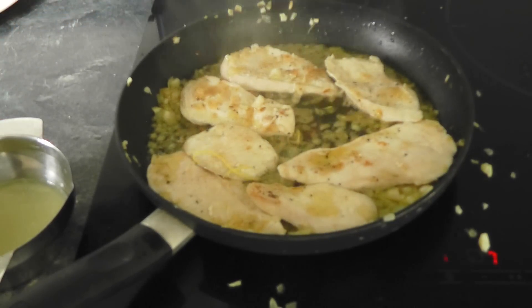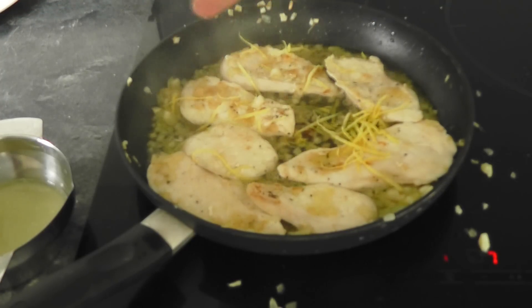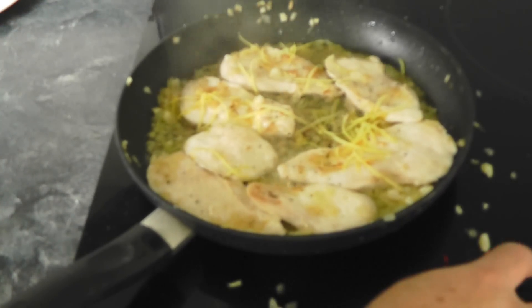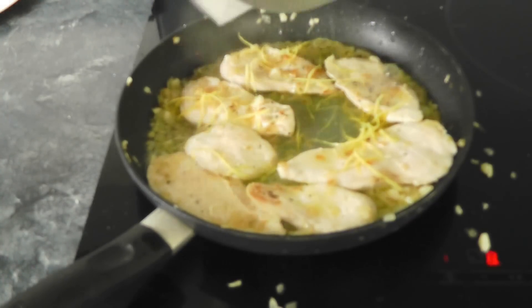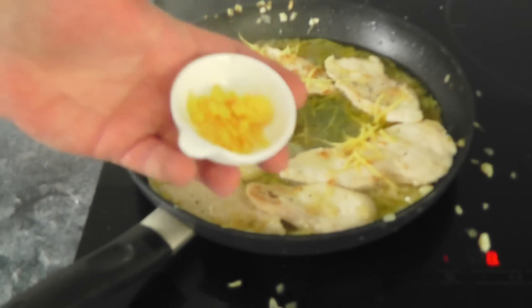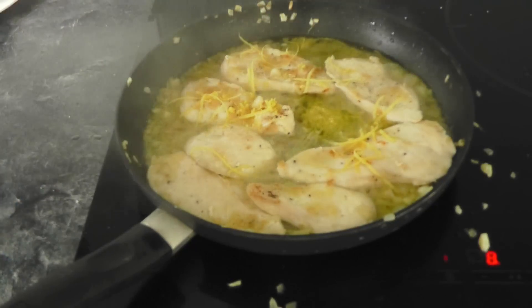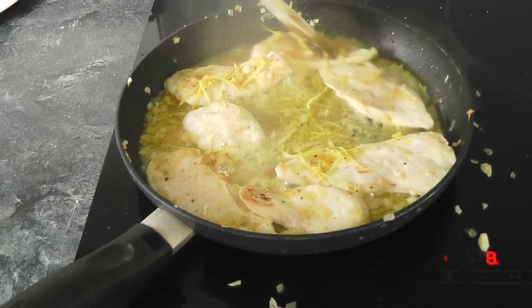I'm going in with the lemon rind — look at that, looks good. Now I've got the lemon juice. I'm just going to turn the heat up slightly when I put that in because it is going to cool the pan down. Put that in and let that bubble away. I've also got the zest there and I think I'm just going to put that in as well. You could have put it on at the end, but I'm adding it now. Give that a move around — lemony, garlicky, beautiful.